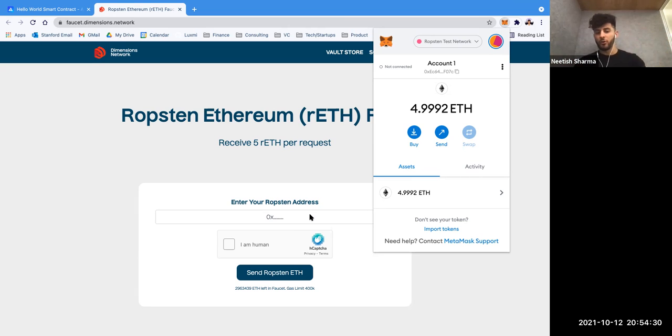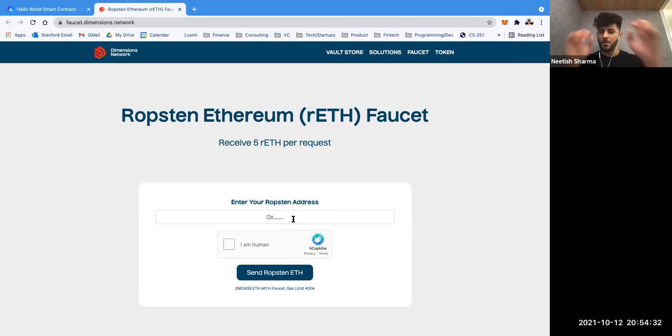So what you'll do is enter your address, and this faucet will give you test ETH. To be quite candid, faucet experiences have historically been terrible user experiences, and usually won't even give you any test ETH unless you try really hard. So Alchemy is looking to build a better version of a faucet. But for now, let's hope that it works. If it doesn't, feel free to ping me after the tutorial, and I'm happy to send you test ETH because I have tons of it. So no problem if you don't have it right now.